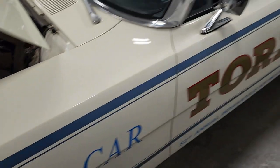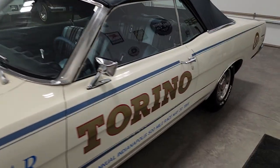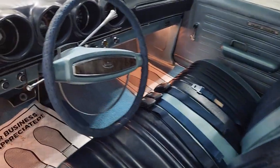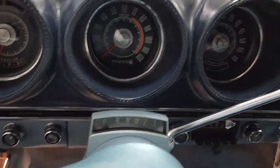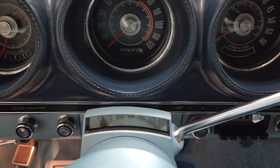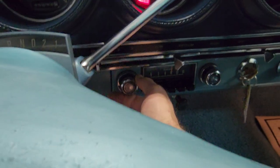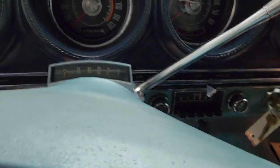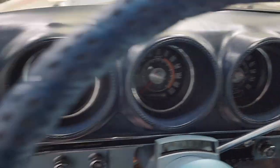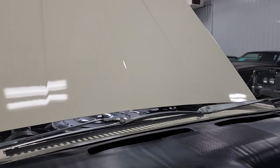I'm a one-man band so I can't really put the top down, but that top goes up and down faster than any convertible top car we've had. I will have pictures on the website of the top down. Here's the interior of the vehicle — the miles show 35,000 686. The radio still works, which is pretty amazing. The heater works and blows hot, so no heater core issues. All the lighting works — interior lighting, exterior lighting — and the wipers work on the car.